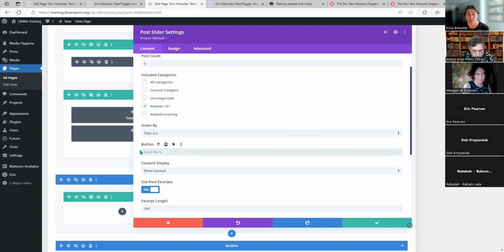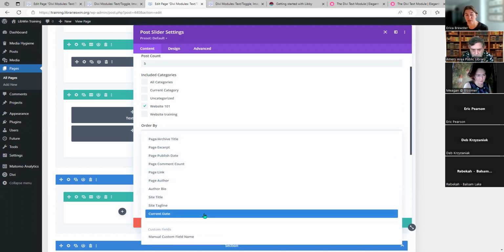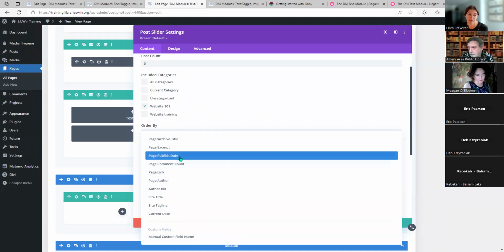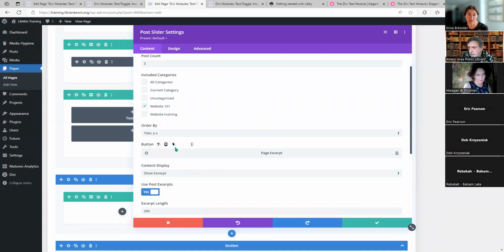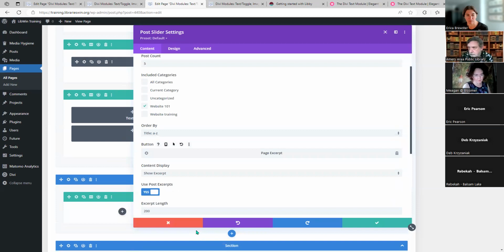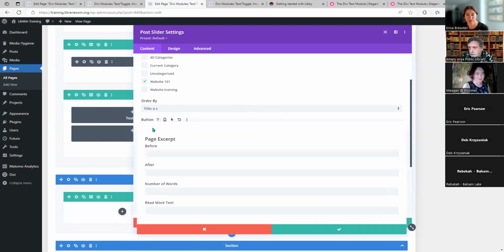You can add the read more button. And you can also add some different items to that button. Let's do the page excerpt and just see. I haven't really played with this, so you could really do some very specific modification, but I don't know that I really want to go down that today. Let's see.